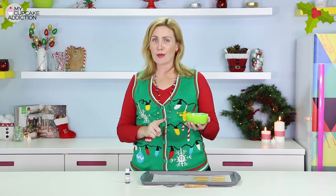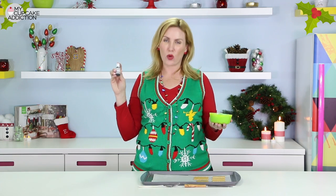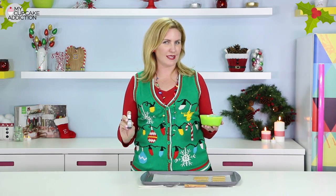If you wanna use candy melts, you absolutely can, but I prefer the taste of white chocolate, so often I'll use a compound white chocolate and just color it with a little bit of oil-based or powder-based coloring, sometimes called candy colors. Make sure you don't use a liquid food coloring in chocolate or it'll cause it to seize.